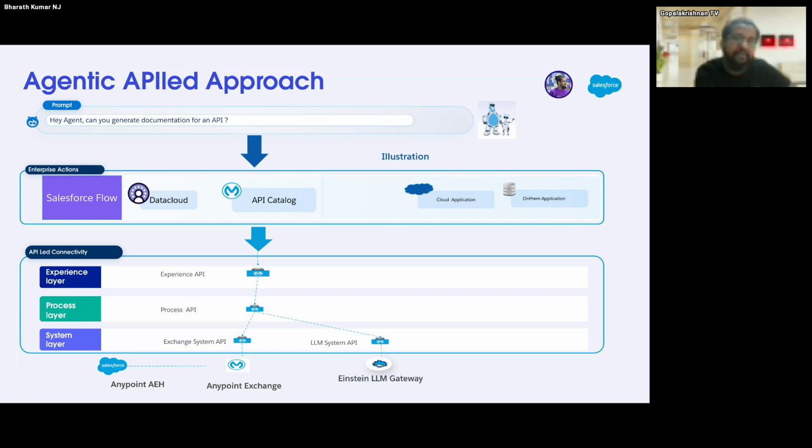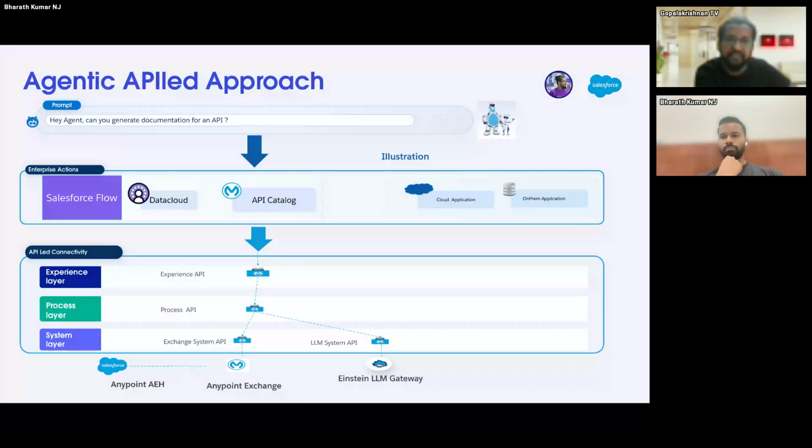We basically developed operations like generating the documentation, publishing the documentation, and also viewing the documentation. Those kinds of operations you can build with the Experience API. We expose the Exchange API using this Experience API, and also the optional LLM API. You can use this directly within Agentforce, but we initially built the solution using Slack, so we kept the same LLM API for generation of the content. But now with Agentforce, you can do the same content generation within Agentforce itself using the Prompt Builder.